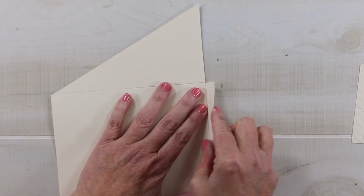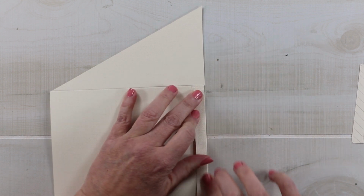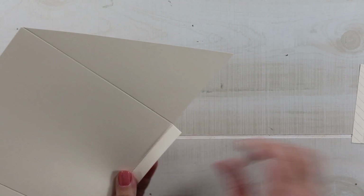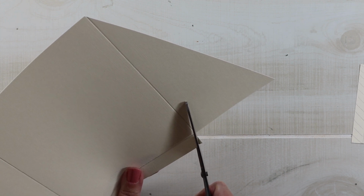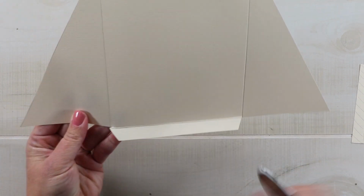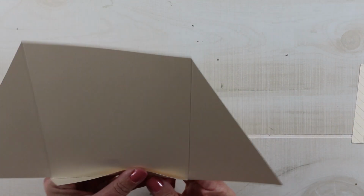The first thing I want to do is fold up that bottom score line and give it a good crease. If you have your bone folder, go ahead and use that because you want a good crisp crease on the bottom. And I'm just going to come in and nip a little bit of that off because I don't want any excess to bulk up that seam.